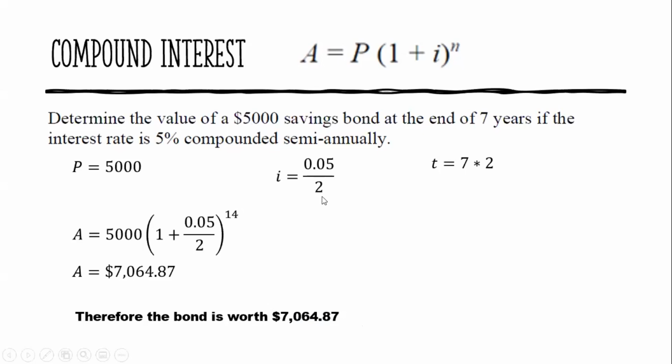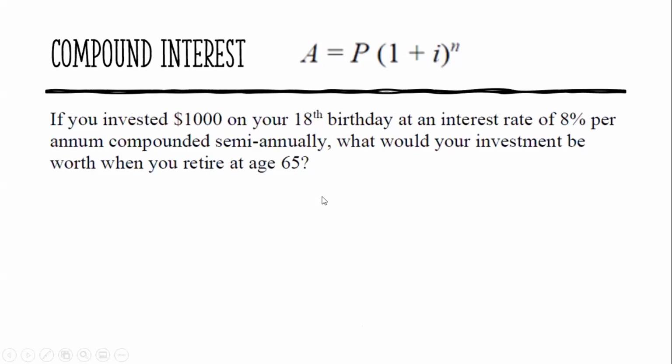One more question. This is a challenging question. Let me just walk you through the scenario here. You're all close to 18, so you're not there yet. I don't think anybody's 18 yet. But on your 18th birthday, you get $1,000 from your rich uncle. And he says, go and invest this money according to what you learned in your math class. And you found a bank that was going to give you 8%. That's not likely, by the way, because banks aren't offering that kind of rate right now. That's too high. But let's say you did.